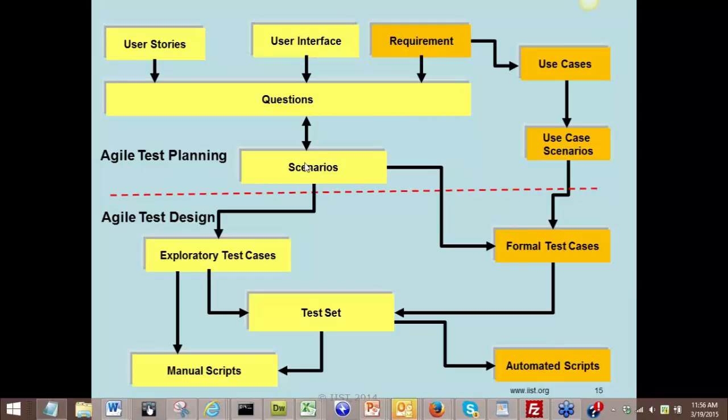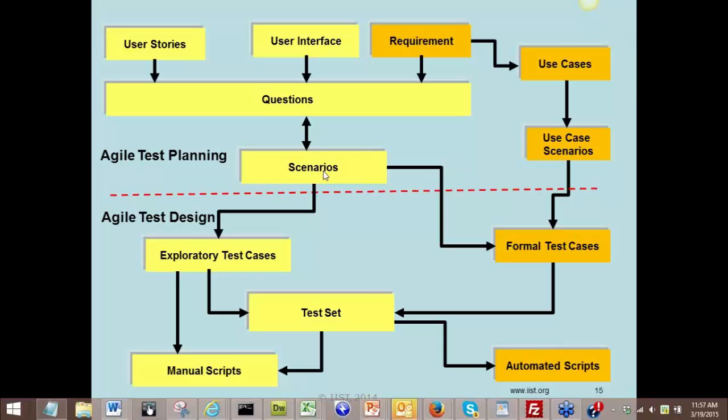Everything has to have a process, guys. Agile does not mean sloppy. Agile does not have to be sloppy. We need to do things fast, that's true. But we need to follow a process, but that process needs to be simple and sweet and quick. I told you already, I can take one user story and come up with scenarios in about 20 minutes. I can take about 35 scenarios and reduce them to 15 scenarios. Here is one thing I'm going to tell you that's interesting.